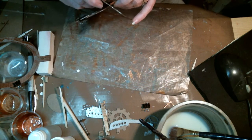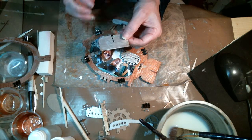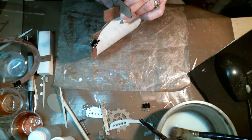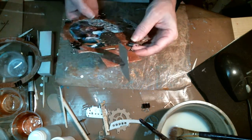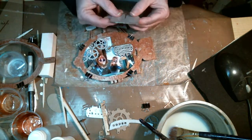And I think what I'm going to end up doing is cutting off the back part and then adhering it on. So, let me... That's the way it's supposed to look. See that? But I won't be able to put it up against the wall if it's hanging on the wall with it like that. So I've got to change it. So we're going to come back to that.